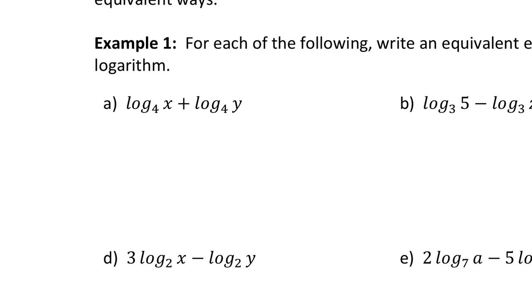Let's look at this first guy. What do we see here in these two logarithms? Addition, which means if I want to condense them down to one, what am I going to do with the x and the y? Combine them by multiplying. So when I condense these down to one logarithm, I have log base 4 of x times y. Now, we don't typically put the little dot there to show you we're multiplying. We would just say xy. But since these are our notes and we're learning, let's put a little dot to make sure we know they've been multiplied.